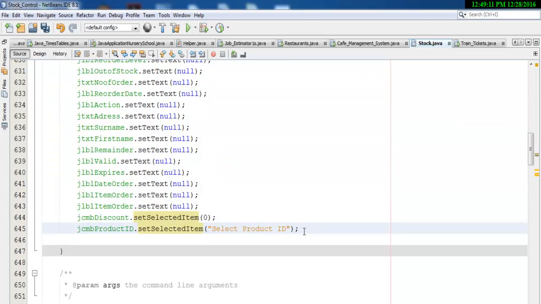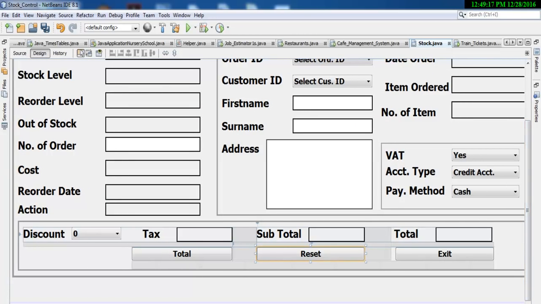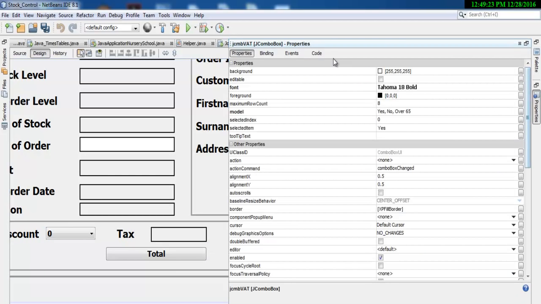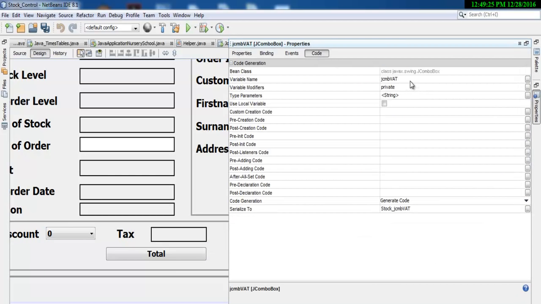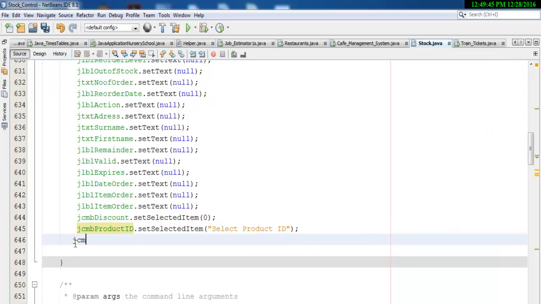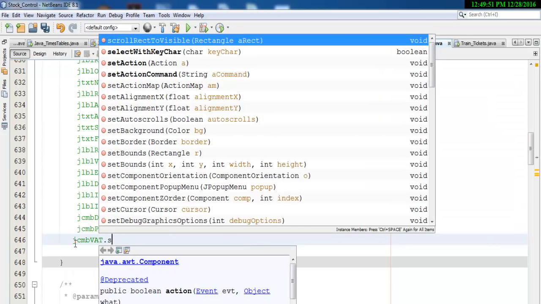I think I still have some more combo boxes to take care of. Let's come in here. Yeah, I do. I have this to take care of. So what is their name? Let's come in here, check out the name. Okay, and the content on that is just yes. So go back into the code, ACMV dot, yeah, that's correct.